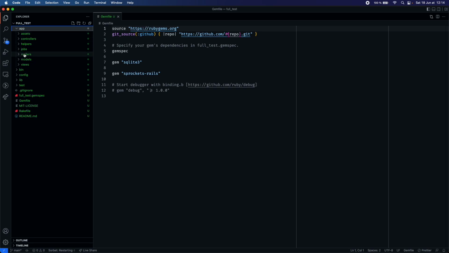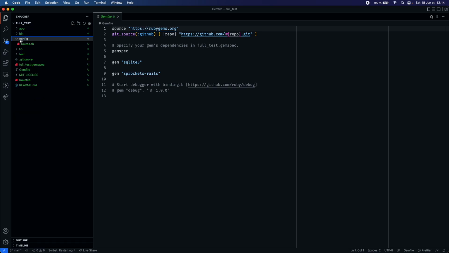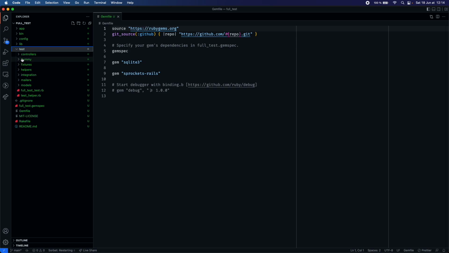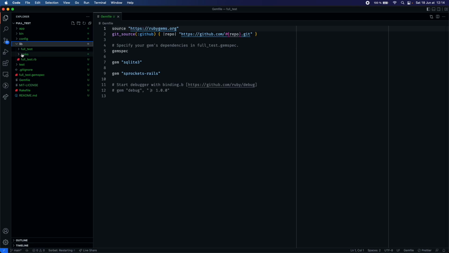We also have the app architecture of a Rails application. We still have this bin folder, the config with the routes, the lib, and the test folder with the dummy application.